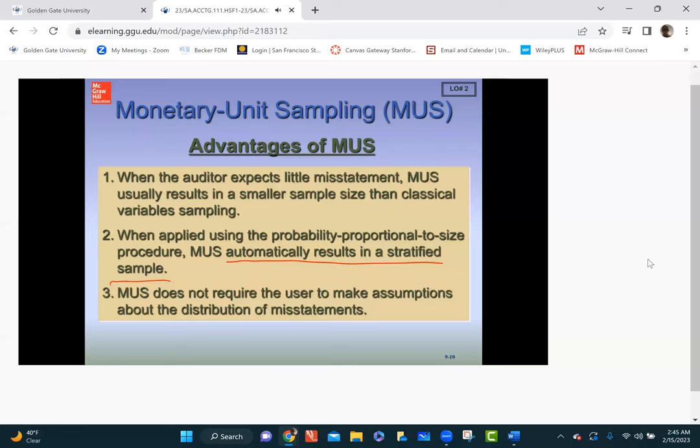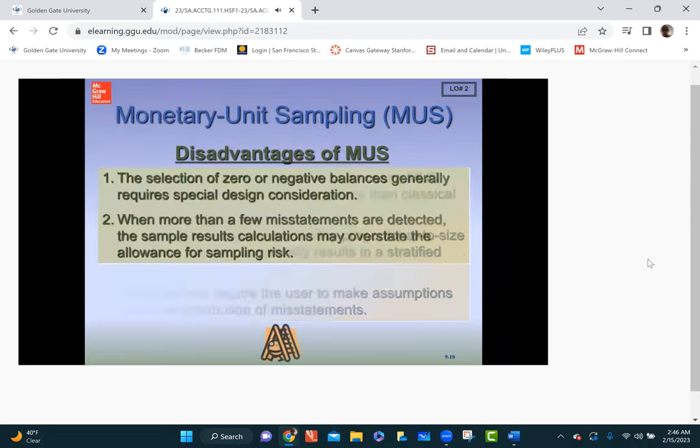So I still may stratify to make sure that I get some big ones that I'm particularly interested in. I can do a judgmental selection of some really big ones, even though I'm using monetary unit sampling, but I won't have to do nearly as much of that, because monetary unit sampling automatically emphasizes the larger account balances. So that's a major advantage of dollar unit sampling. Plus, as I've said, it functions well with automated software packages like IDEA. You just get a file from your client and then use Windows-based software to run your sampling test against that particular account balance to have it select the sample.